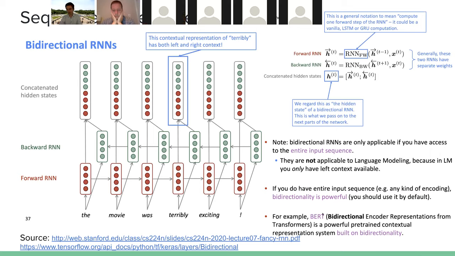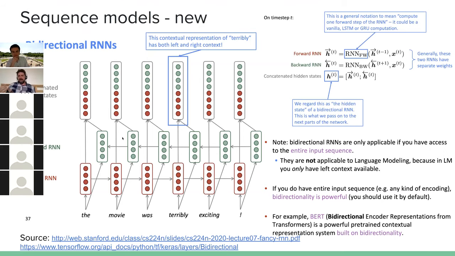And more recent approaches use bidirectionality as one of their main features. Excuse me, would there be a case where if you were to run a backward RNN as well, it would just fail to help the effectiveness of the model but not hurt it? And it just becomes computationally expensive? Or would it actually be to a detriment if you didn't need to look forward into the data set? Or maybe you could just help me straighten that out.